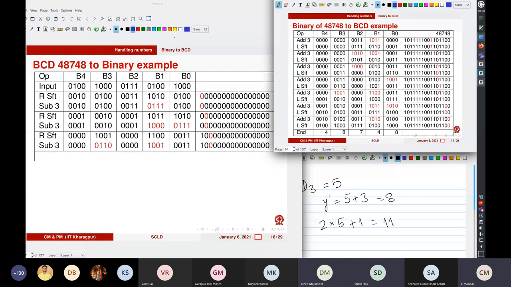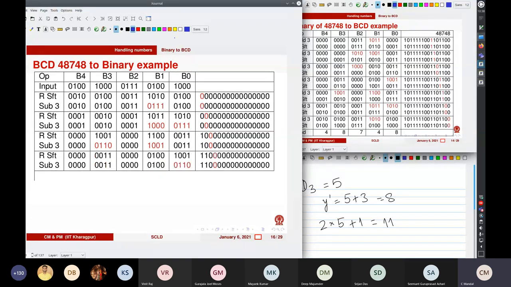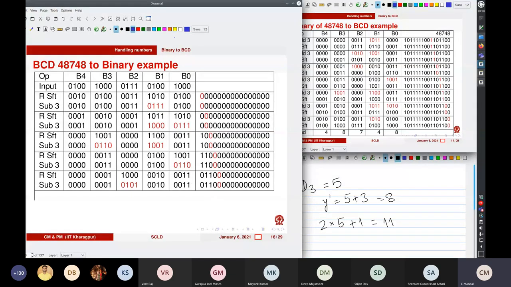I think that is the reason why. So just look at it a bit carefully. If you just follow the steps, in this case again we carried out a subtraction, and then we'll do a right shift. So here, as you can see, we did a subtraction. This is 8. Here again it is 8. So here we did a subtraction.